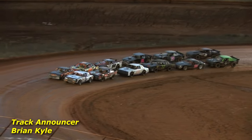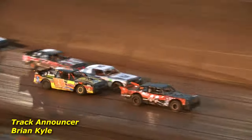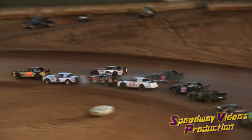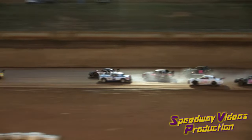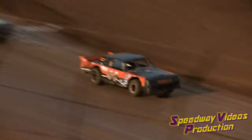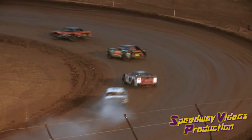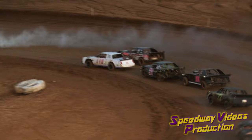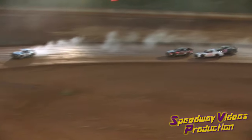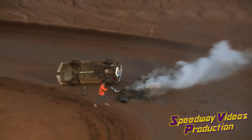Green flag racing with the B-Hobby Division. 44, Ojeda Wacky out in front, number 06 of Wesley Western, 88 of Sam Burgess in 3rd. Alan Walker — smoke coming out of that 5 machine — will be holding on to the 4th position. And we have caution over in turns 1 and 2, officials over there to check out the situation.